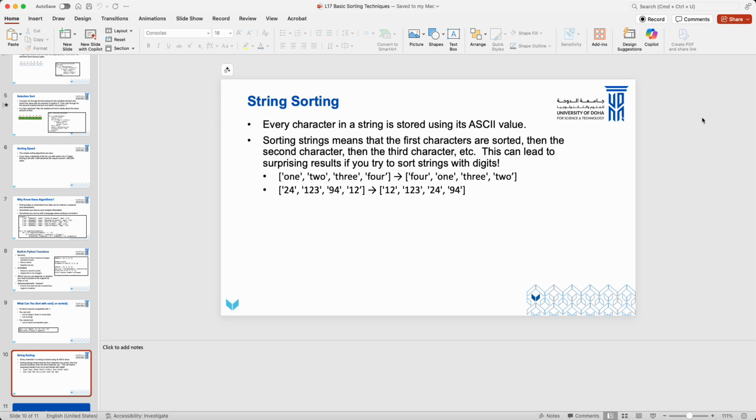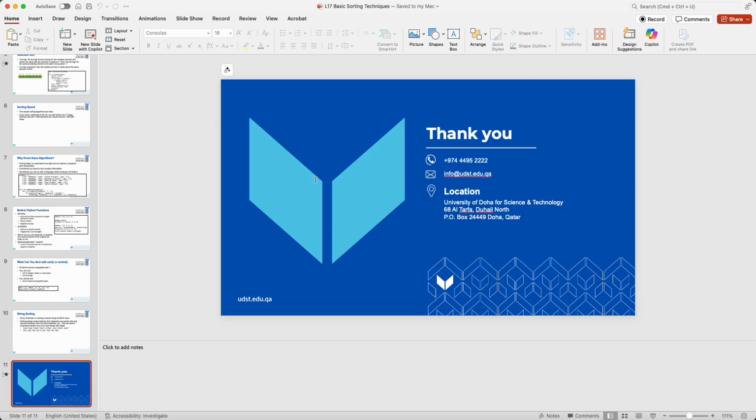Oh, string sorting, we just did it. Excellent. All right, and of course, well, the bizarre thing is, yeah, it has no idea how to read these 1, 2, 3, 4, 5 when it's written this way. And even if it's digits, it sorts it alphabetically, and the character 1 comes before everything else. That's how it ended up in the front. So sometimes you end up with some really bizarre things when people sort things. Trust me, this happens all the time. All right, so there we go, we're done.